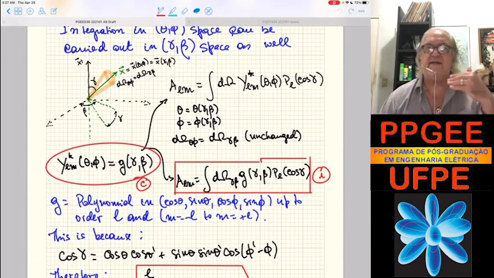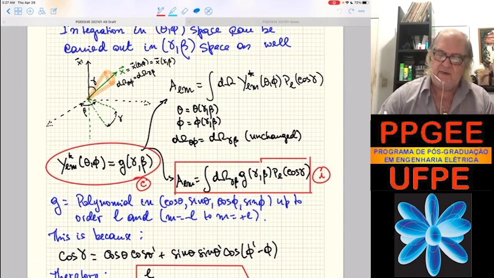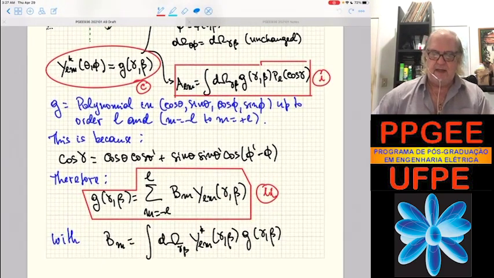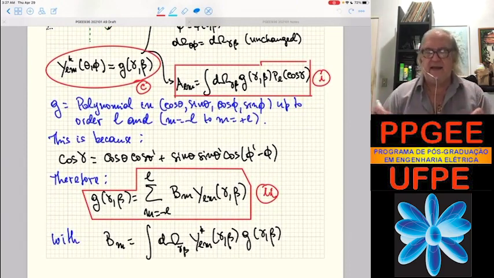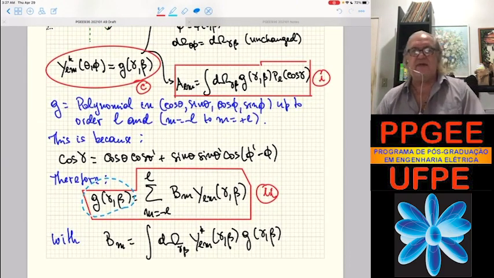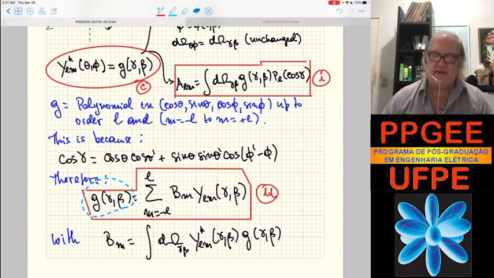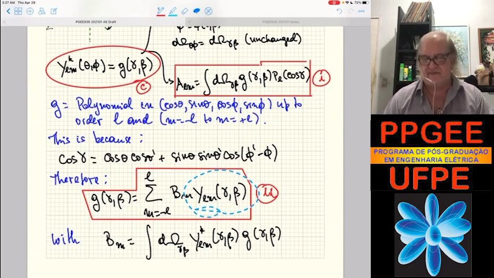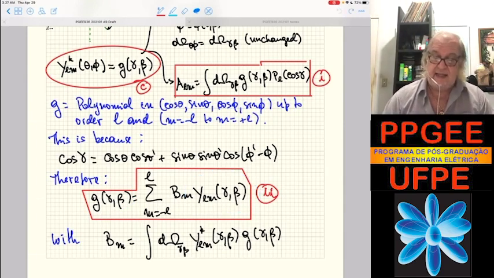I made a change of coordinates. I redefined the function now in terms of these new coordinates, called G. And ALM, the same thing here, is now written like this, an integration in gamma beta space, right? Because G is a spherical harmonic of order L, it can only be expanded as a function of those spherical harmonics of order L. And I can calculate this by doing the scalar product again, okay?